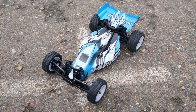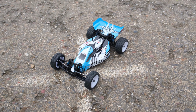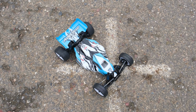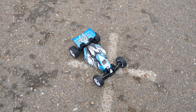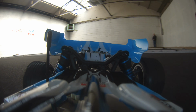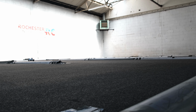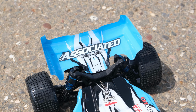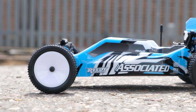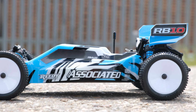There we go then, guys, that was my first run of the Team Associated RB10 around the brand new RochesterRC racetrack. Now, I definitely need to change some things on this, including the gearing. On 2S it just felt a little bit underpowered, but if we gear this thing up slightly, I think it will definitely be a lot better. As an overall package, I really can't fault this thing.